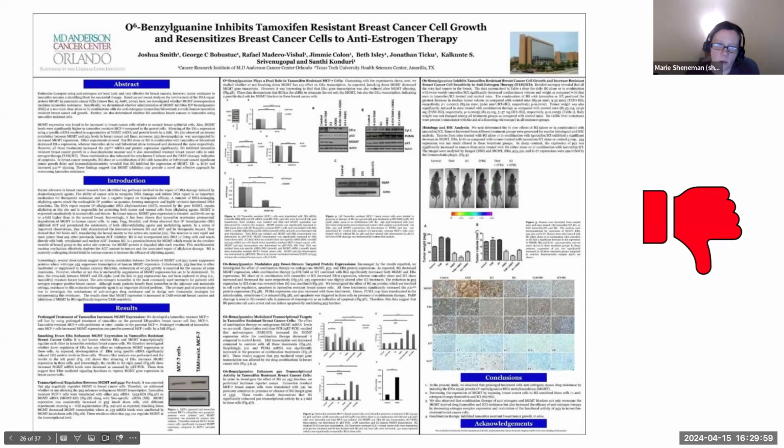What's good about this poster? Anything positive? Nothing positive?